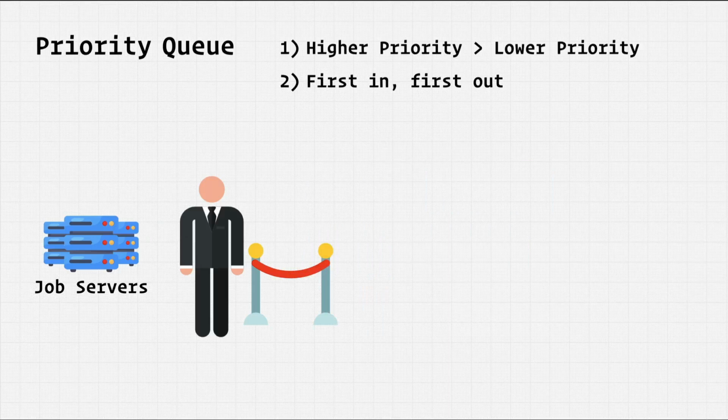So again, that's the difference between a queue and a priority queue. With a regular queue, you follow first in, first out. With a priority queue, you weight it first, figure out the highest weight first, and then of the things in the same weight, you just follow first in, first out. And that's pretty much all we need to know about queues for now at a high level. We'll talk more about technologies that represent queues in a later video when we do a deeper dive into queues. But as far as we're concerned now, this is all they represent at the high level in our diagram.